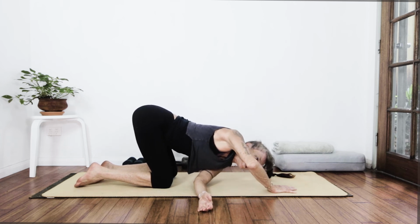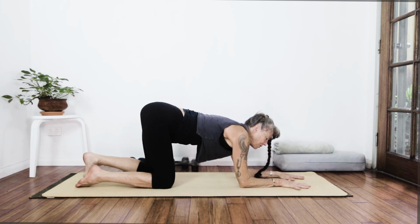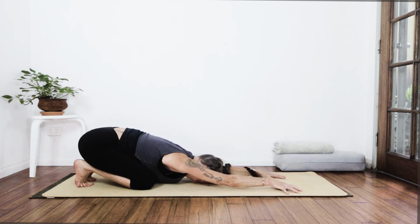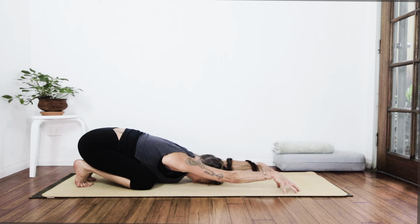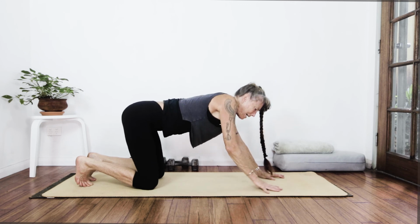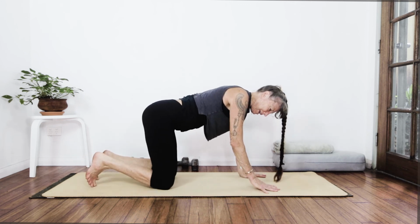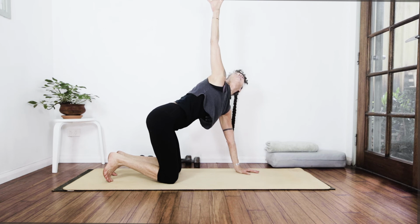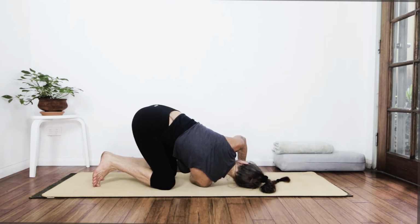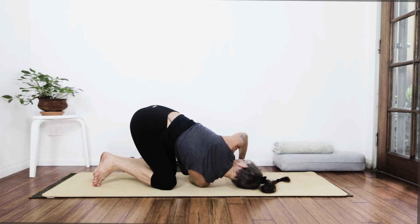And shifting my weight, I'm going to tuck the toes under and scooch back to pranam, forehead to the mat, stretch. I'm tenting my fingers, getting a nice stretch through all the phalanges. Phalange stretch. Coming back up to all fours, right hand to the sky. And I'm threading the child down on this side. And again, I can keep my hand tented.